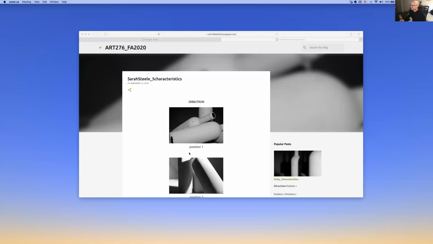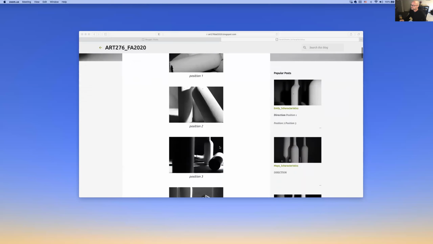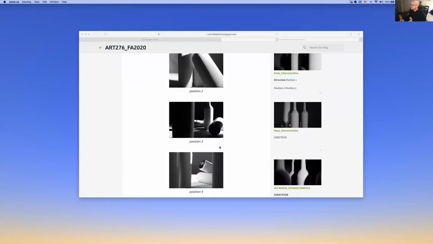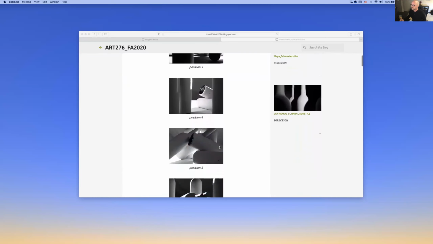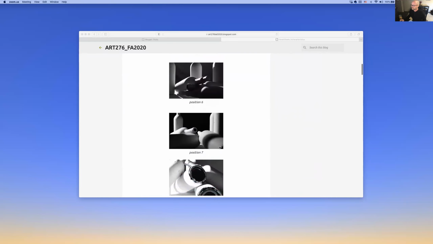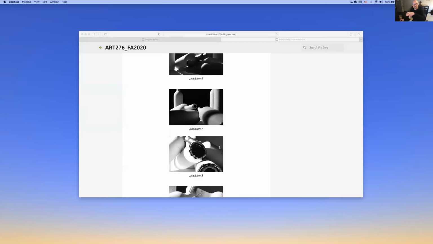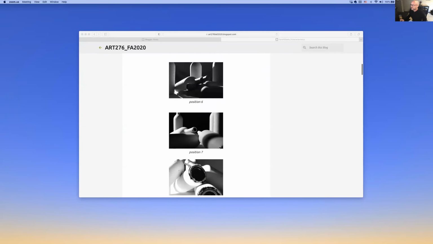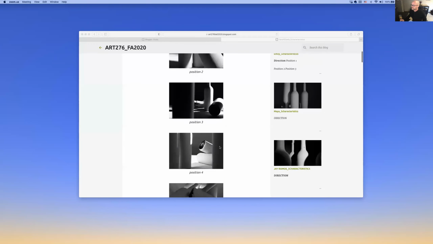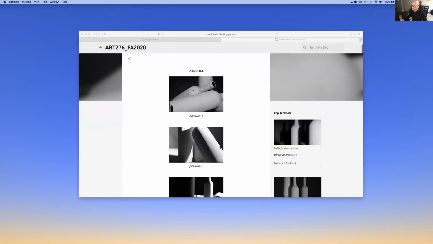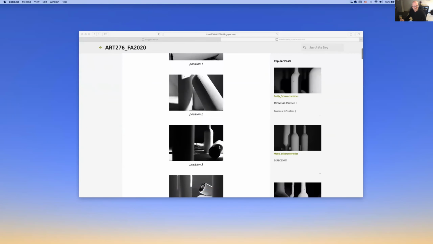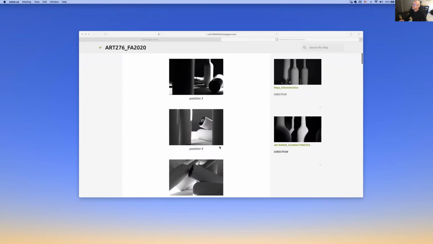Direction, we should see that wheel. Position 3, position 4, position 5. It looks like you're following that compass all the way around. Very good. And you're also breaking up the compositions as you're going, which is also very good. You're changing the compositions out each and every time. Good use of the entire picture plane.